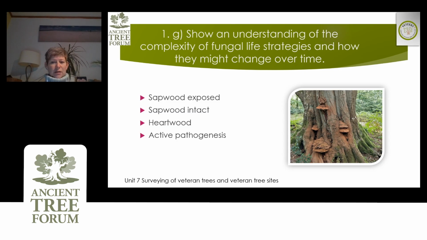And if the sapwood is exposed, air is allowed into the wood, fungal spores can enter this way and it encourages decay when air comes into the wood. If the sapwood's intact, there may actually be fungal propagules in the sapwood. And then heartwood, we've got those species that are decayers of the central, often dead wood of a tree. And then, of course, there are active pathogens, but understanding that there are all these different life strategies and that some of these species may actually change from one to the other over time.